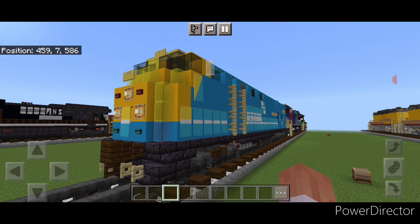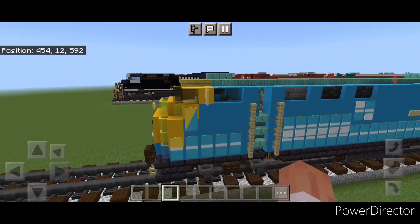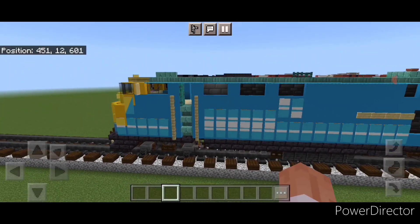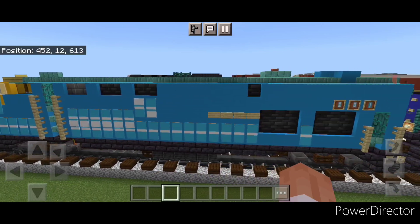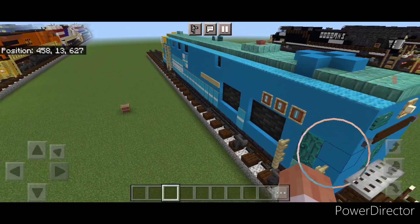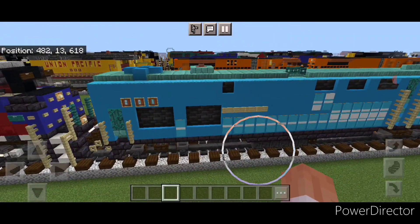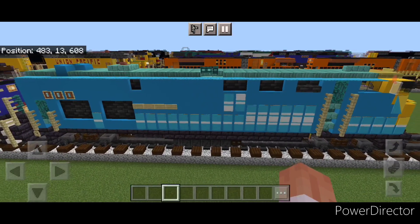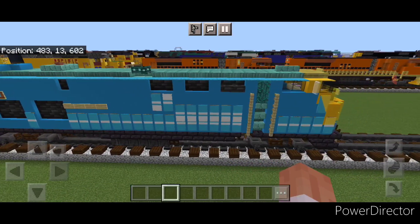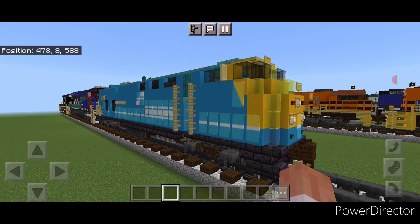Hello Rail Vans and welcome to French Fried Trains. Today we're going to be building another brand new locomotive that was just shown off — Metro North number 201, their brand new Conrail Heritage Unit. This is another GE Genesis locomotive. It does have yellow paint on the nose, which is accurate to the past as Conrail's FL9s used this paint scheme on passenger trains way back in the day. The GE Genesis is one of my favorites, so let's get right into our build.